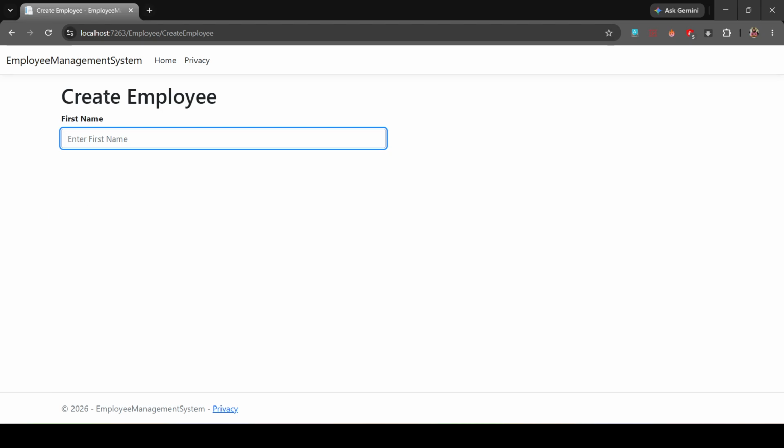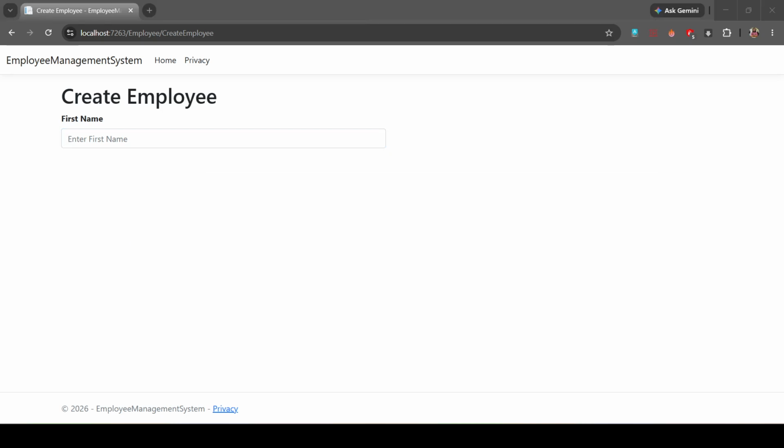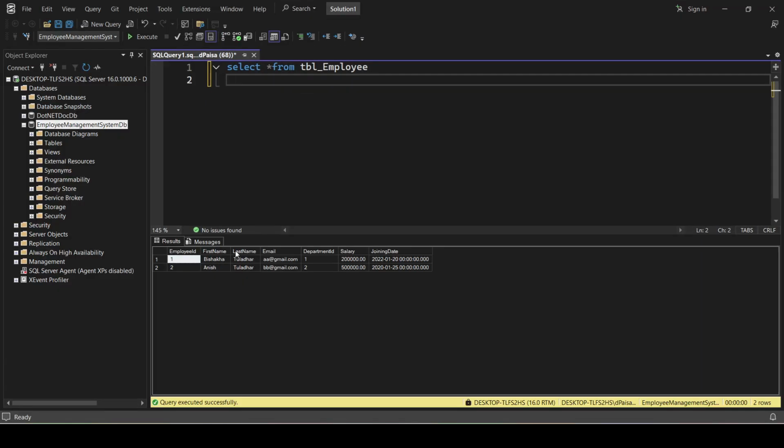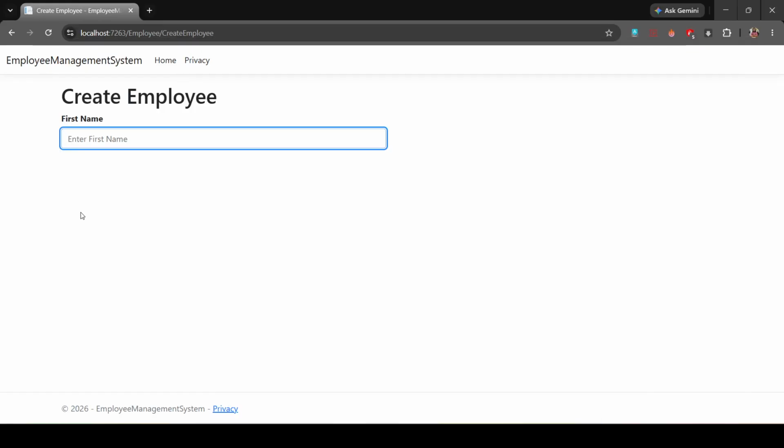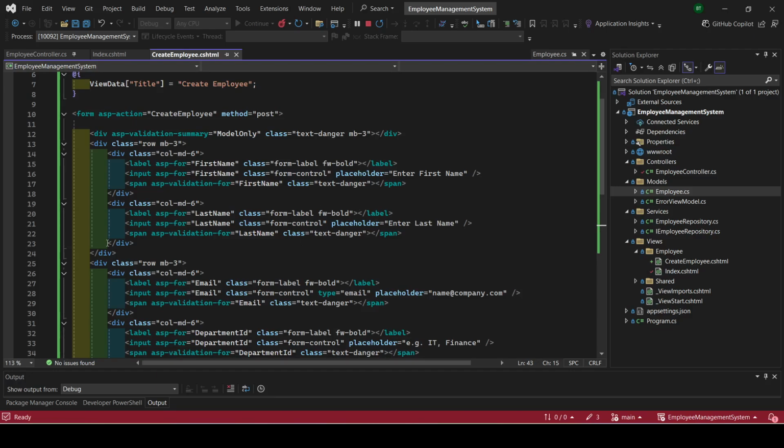Now we are going to create another text box for the last name. Other fields we have are first name, last name, email, department, salary, joining date. For that, we have to just copy paste the code.